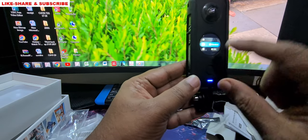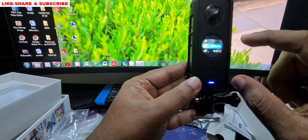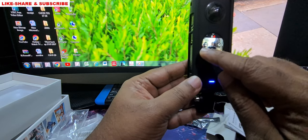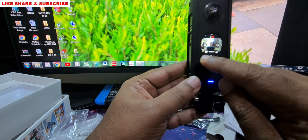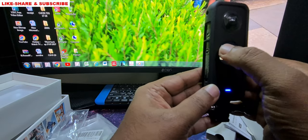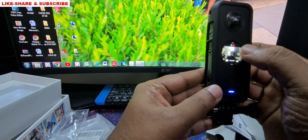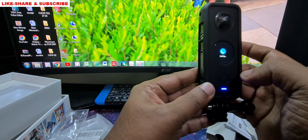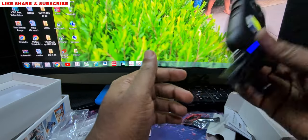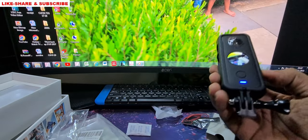In this new version, they have given a better display. The display is, I think, around 2 inches wide. Anyways, I'll just make some videos and pictures and post. Let's see. So this is one accessory, this is the cover for the camera. Let's see what else I've got.